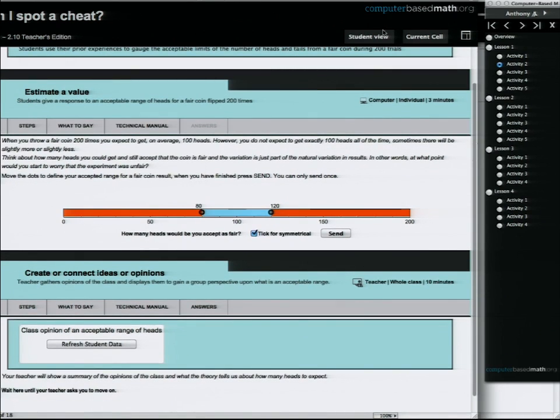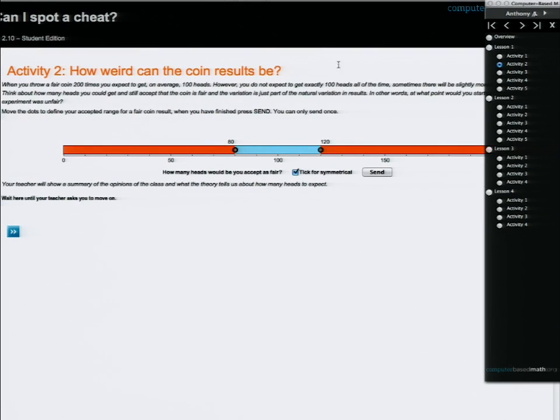So what we've got here is the button. The teacher can just check what the student will see. So you can see most of it disappears. It's nice and clear and crisp for the students.